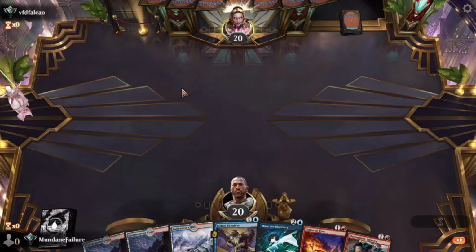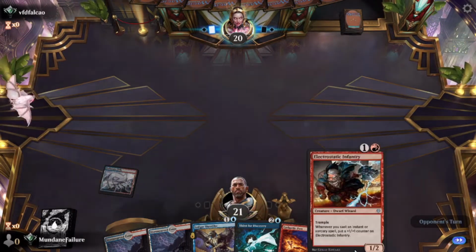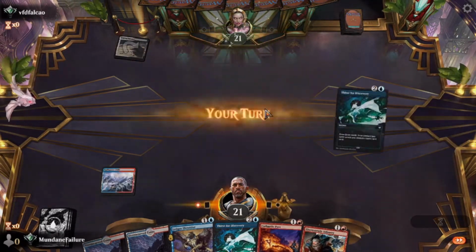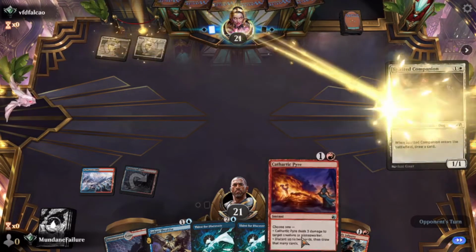This hand is slow, but fine. I don't think we can afford to mulligan it. So we'll keep it, and I think we'll just lead with the infantry when we have enough mana to play it, and then Ledger Shredder the turn after, and go from there.